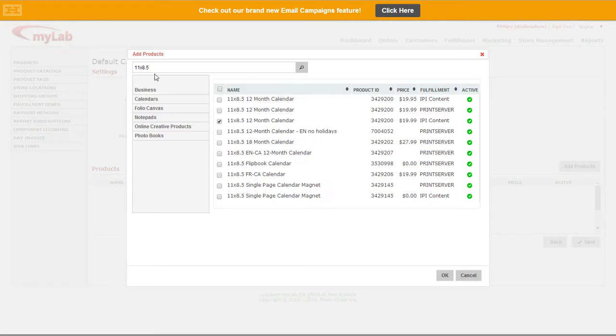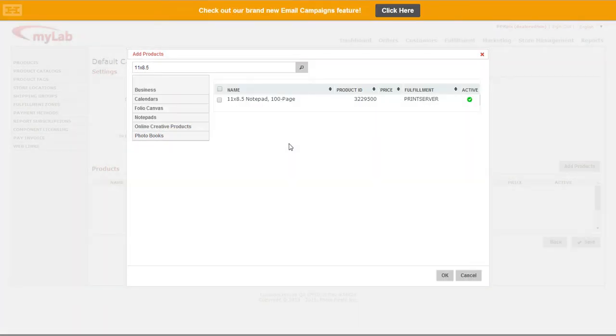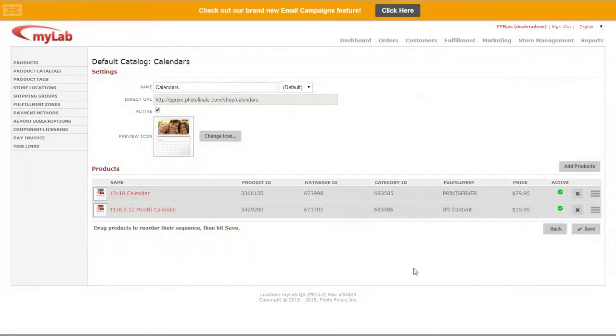So I'm going through and adding, you'll notice, all the products that I want to add to my calendars in one go here before I click the OK button. I can search, I can click through. All of the things that I've checked off are going to stay checked off, and then I hit OK. And you'll notice both of them are added. If I add one at a time, add one and click OK, and then I add again, that first one will still technically be checked off, and so will get added again. If that happens, don't worry, just click the X to remove it.